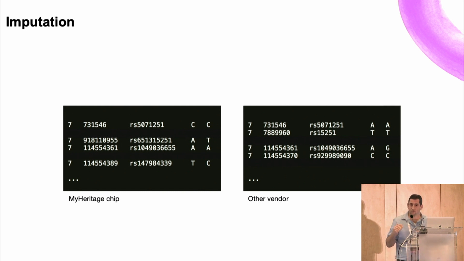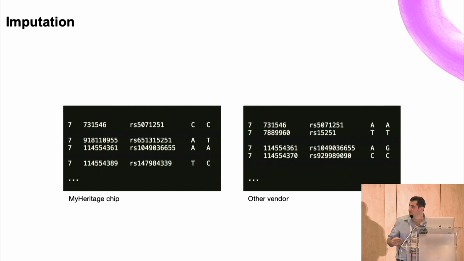And if we're going to have a missing piece there, it's going to be much more complicated for us to say, this is your ethnicity, or here are your matches. So we're doing imputation. We're trying to fill in the gaps. Another reason we're doing that is because we also support uploads from other companies, as you may know, and every company is looking at a different array of SNPs. It's pretty much 700,000 SNPs for all companies, but there's a difference between which specific SNPs each company looks into. So we need one reference. We need one file that we can compare one file to the other, apples to apples.